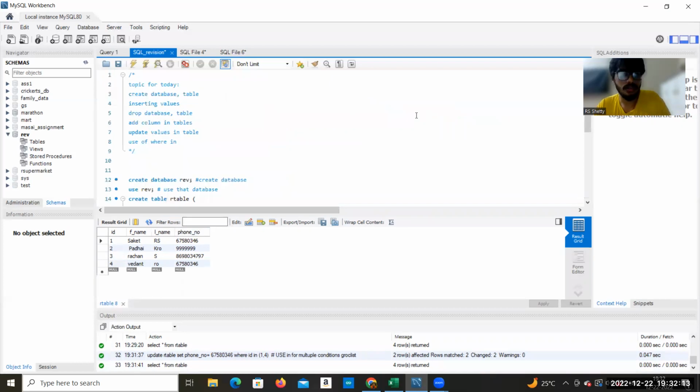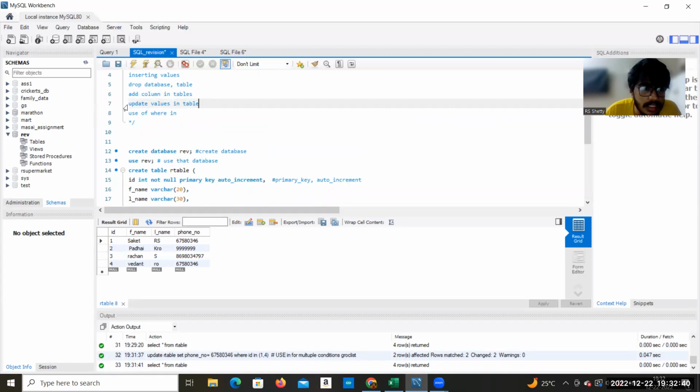Okay, so I guess we are done with today's topic, basics of SQL revision. That is, creating database and table, done. Inserting values in the table, done. Drop database and table, done. Add column in tables, we have done that.